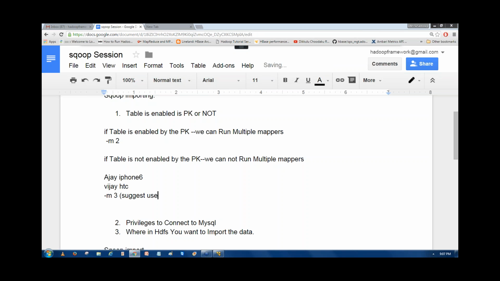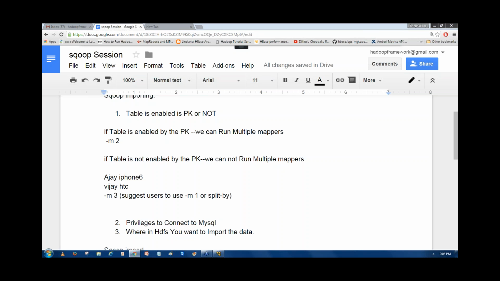Sqoop will suggest that users use one mapper, or it will suggest split-by, which tells how to split the table to run multiple mappers. You have to specify any one of these two things to run multiple mappers.